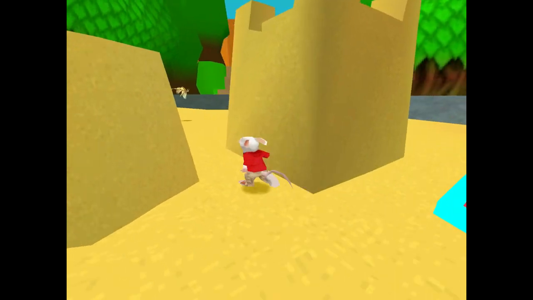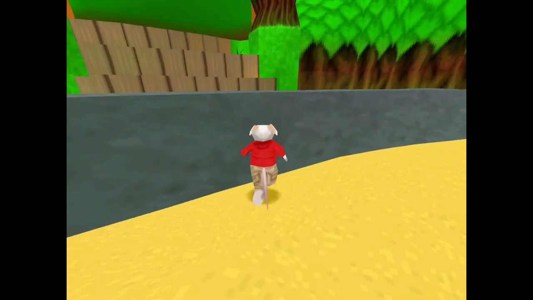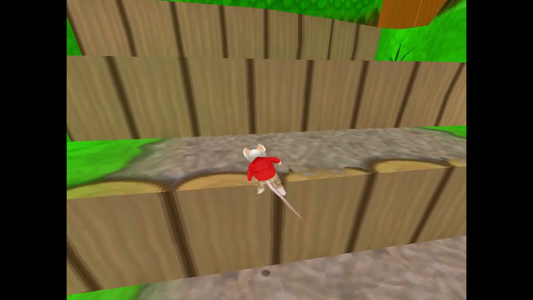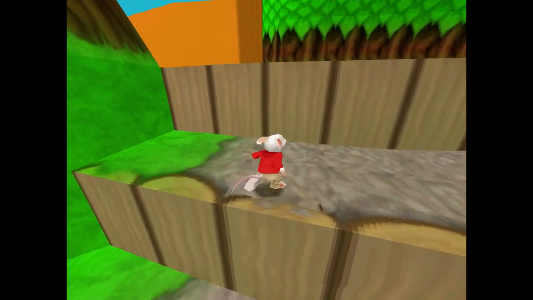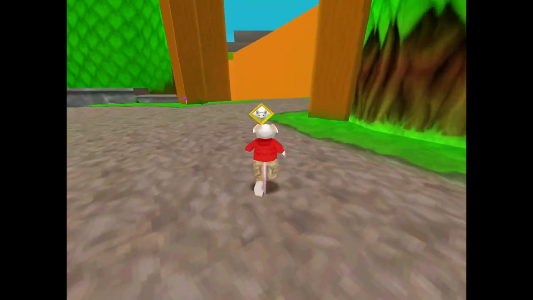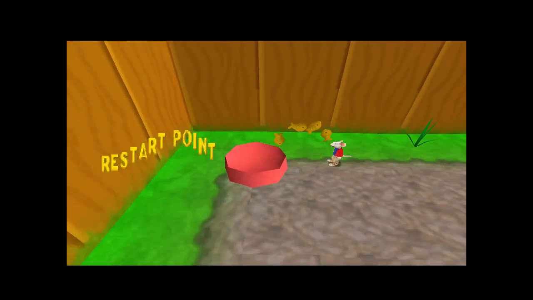Oh, wait, we need the cat ball as well. Oh, well, they got hurt again. Am I being too careless? Maybe I need to take more care doing it. But yeah, I think we should just be able to go to this and then, yeah, we can get all this right now anyway.